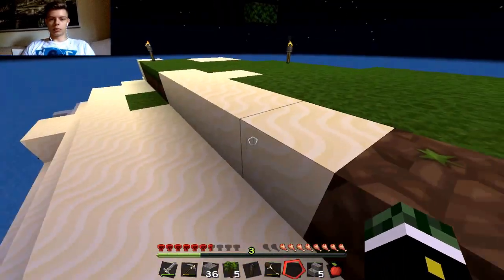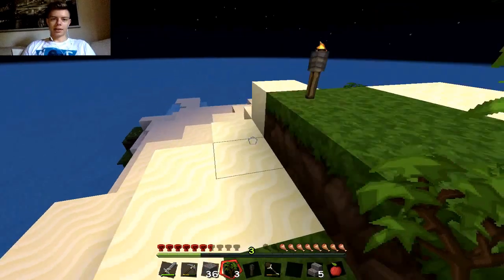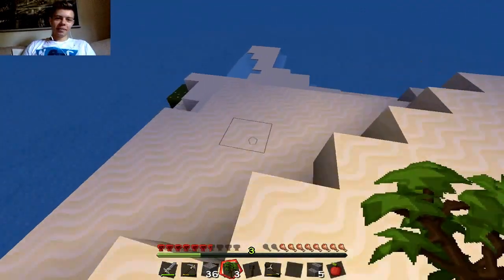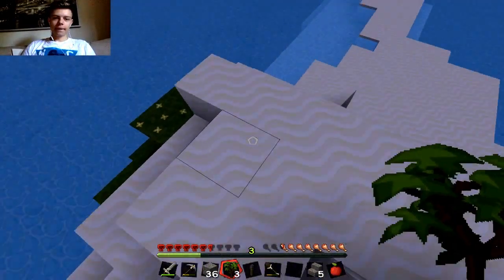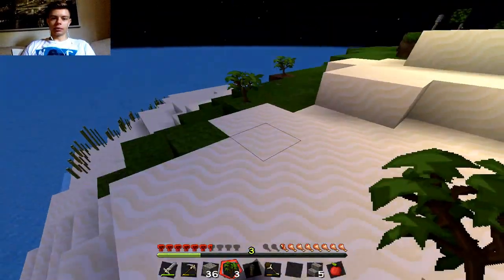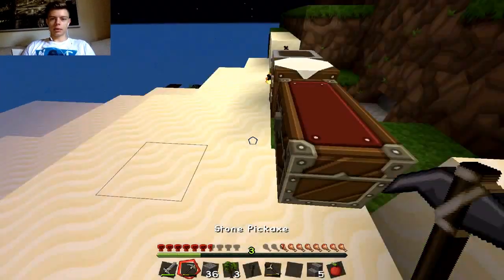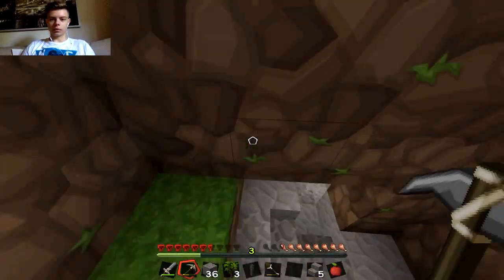Replant this tree. Put another one there. That's a fire hazard. Ah, boy. Nothing. The sugarcane grows really fast, but everything else is super slow. I'm kind of surprised that I haven't found any coal yet.